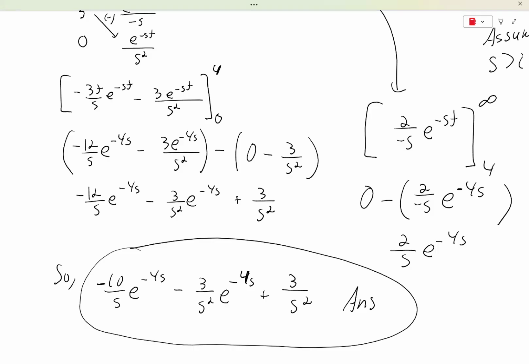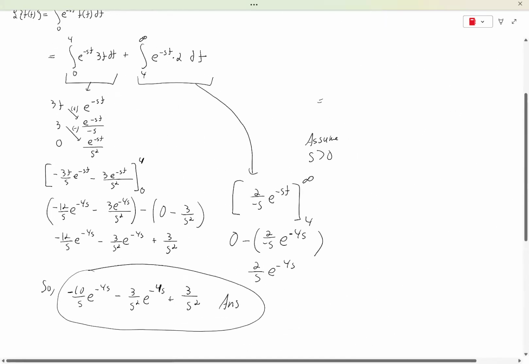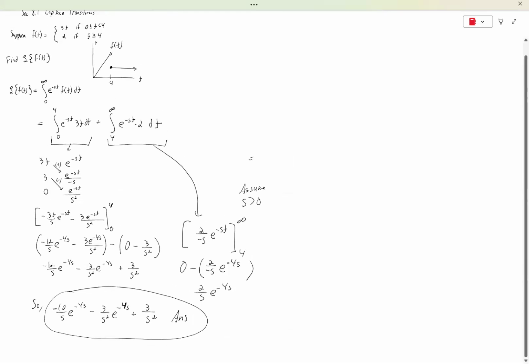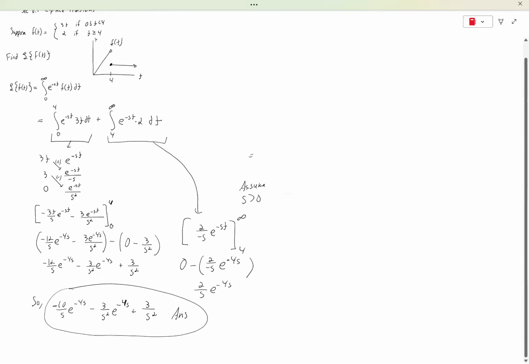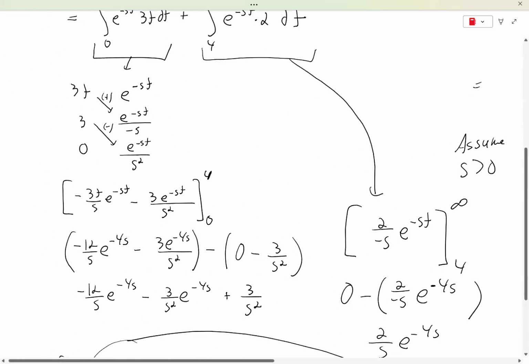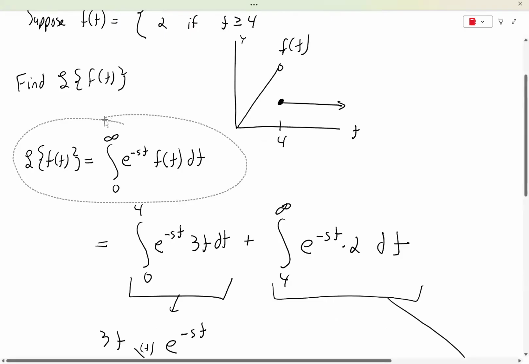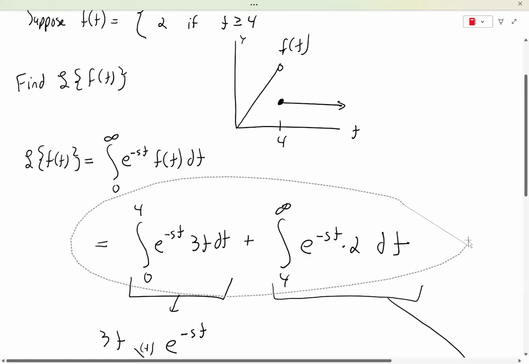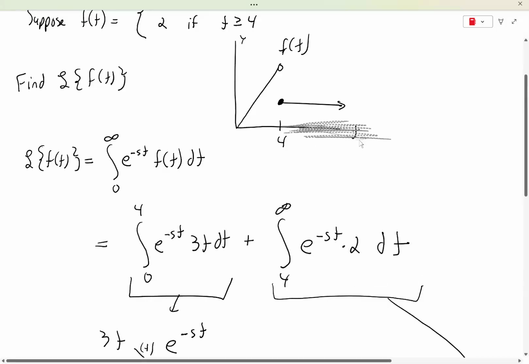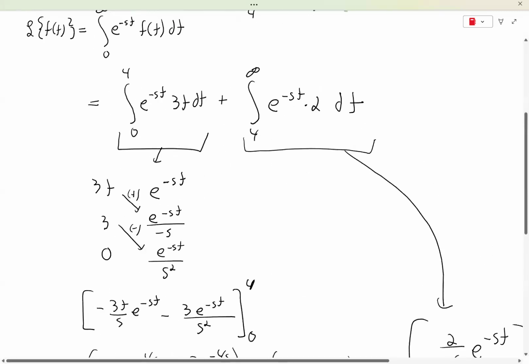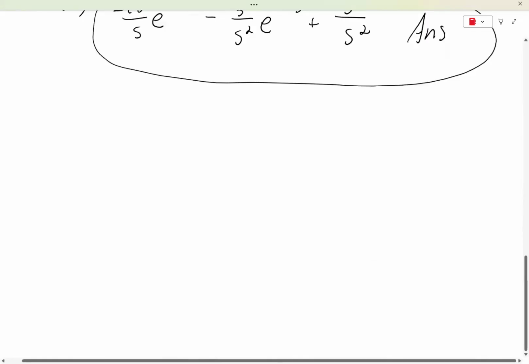So you can find the Laplace transform of a piecewise function like that. There's the whole thing in one screen there. Any questions going through it? So basically it's just a little bit of a slog, right? You have your definition, the definition of the Laplace transform, and then it goes to this for this one. So you integrate from 0 to 4, and then integrate from 4 to infinity, and then go through the integrals. So anything on that one?